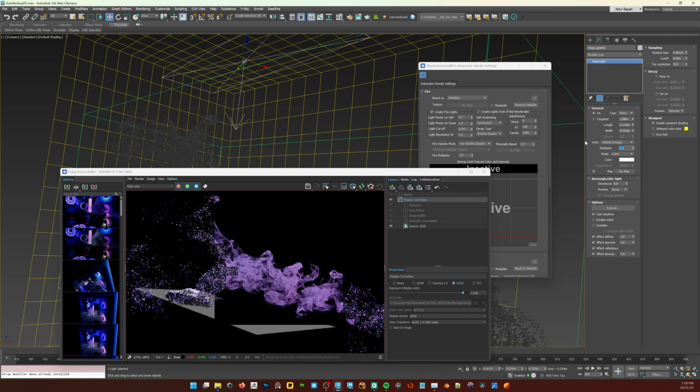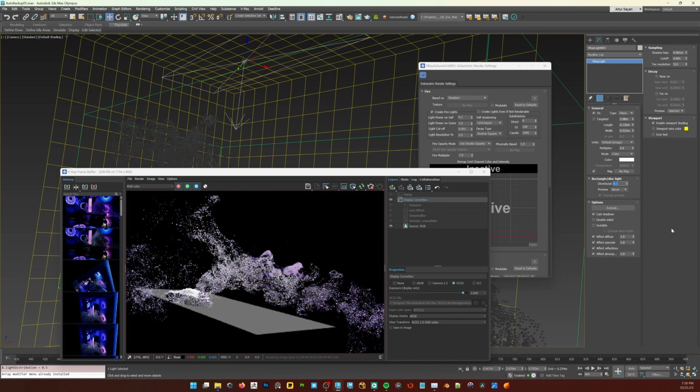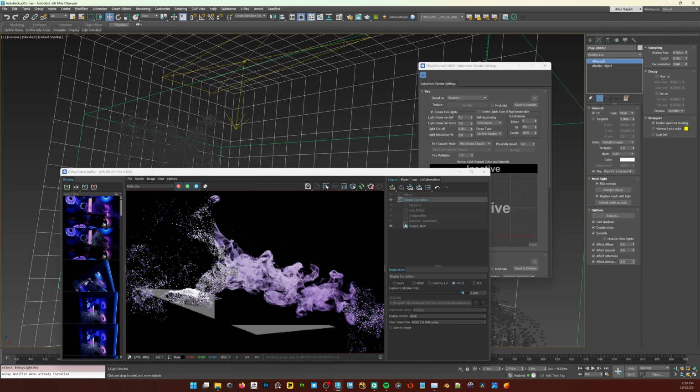Let's go up a little bit. This is what I love about using a physical light, you can really get some cool shaping out of it if you go more directional. Let's set this to invisible. Let's also go back here. You can see that I have adjusted these values. So you could have a different influence on the atmosphere, if you wanted, which is really cool.